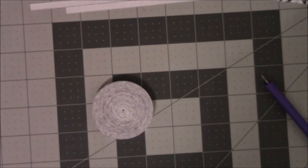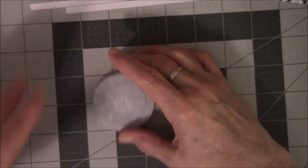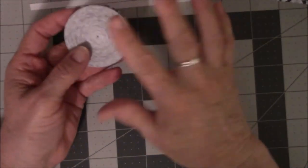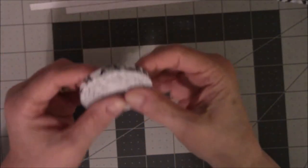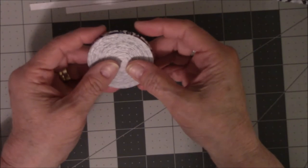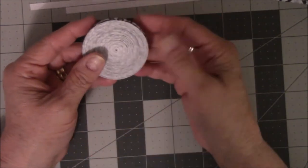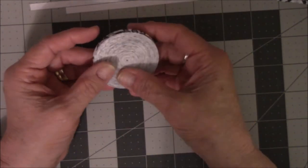All right, so I've seen this done one of two ways. I know which way I prefer it, but I'm going to tell you both ways. You can take glue and spread it on here as you push out on it, or you can push out on it and glue afterwards. Because I'm going to show you two different ways to do this, I don't want to glue it quite yet.